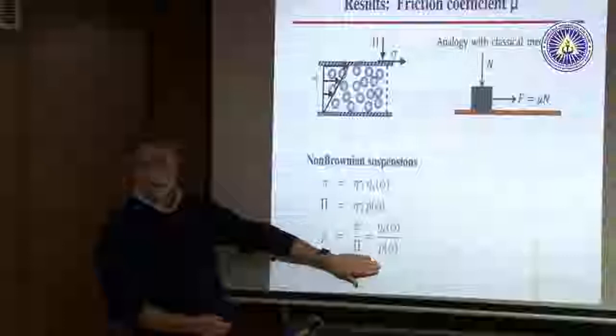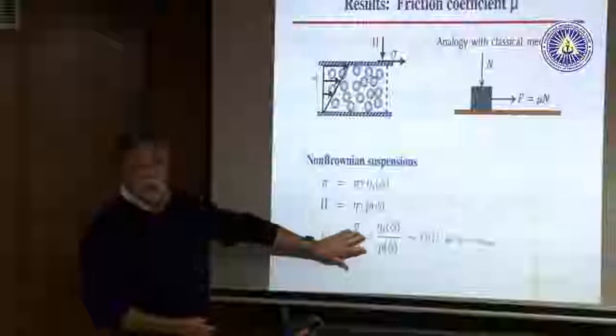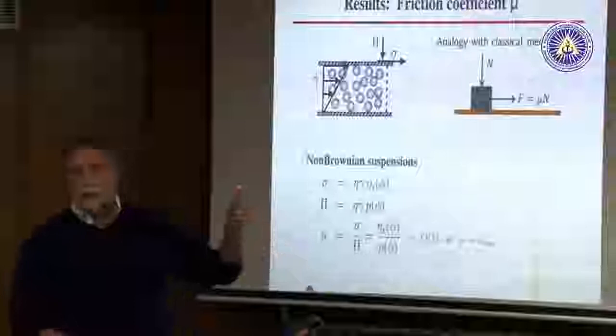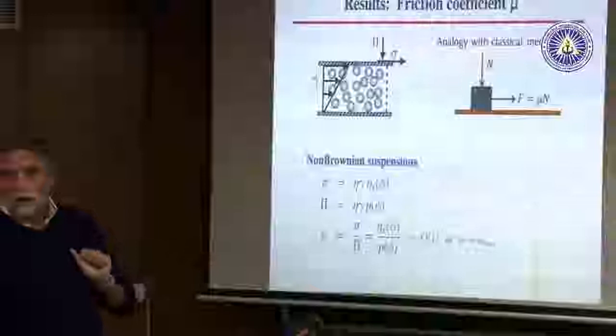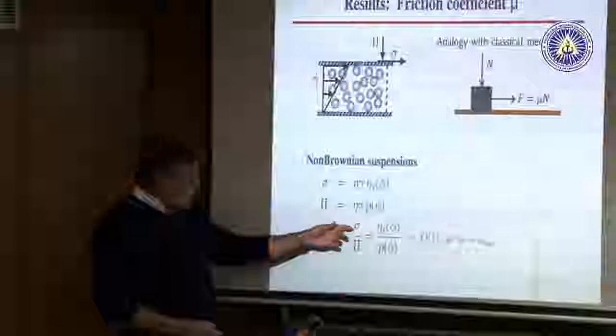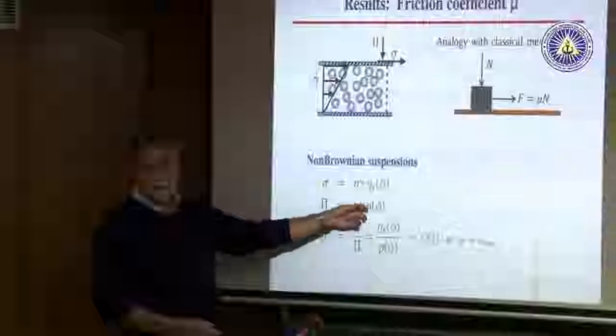That's nice because as you go near jamming or near rest, where these viscosities may diverge, this ratio is order one. So it's a nice way to measure what's happening: when both the pressure and the viscosity are diverging, the ratio is not diverging. That's the most utility of this kind of perspective. Just as an aside, I've heard people in the past say that since the ratio of shear stress to normal stress is independent of the shear rate, it must be frictional motion. No. In a purely viscous suspension, the ratio is independent of shear rate as well.